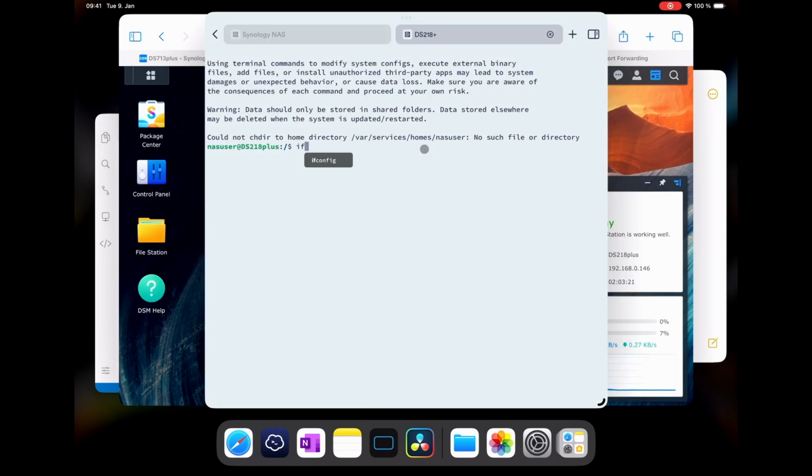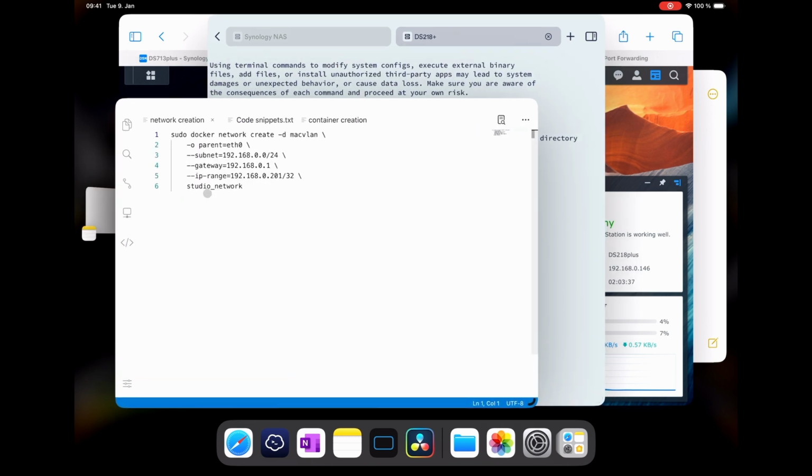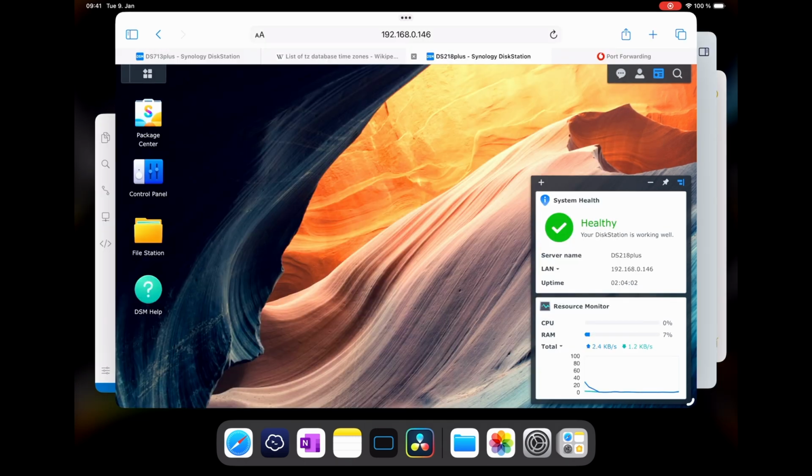And let's type ifconfig. So here we just have one Ethernet port, no problem. The IP address is this one, it's associated with ETH0. So our network configuration that we have here should work just as fine. All right, now let's switch to DSM. Now don't follow what I'm doing.